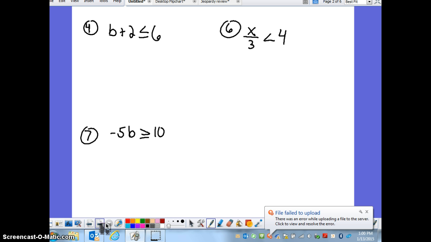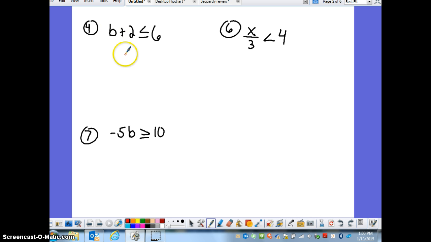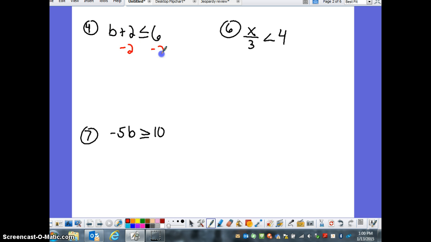All right, so these first problems are asking you to solve for the variable, and then you're going to graph them. So for number 4 here, you want to get the b by itself. If you don't like the variable b, you can change it to be an x. I'm fine with that. We're going to get rid of the 2 by subtracting that 2 from both sides. If you remember, I would sometimes do this when I have this gray dotted line coming down. You can do that for each one of these if you want to, but it's not necessary. That just sometimes shows the two different sides.